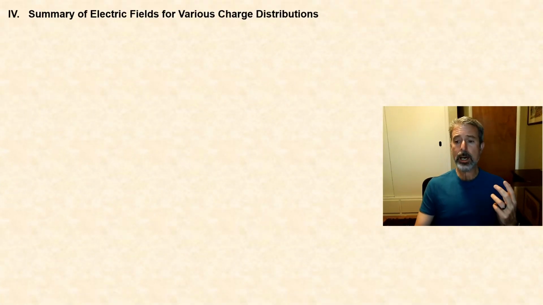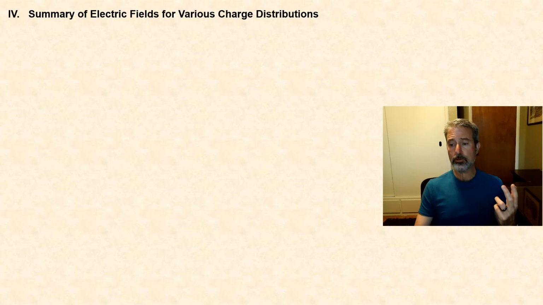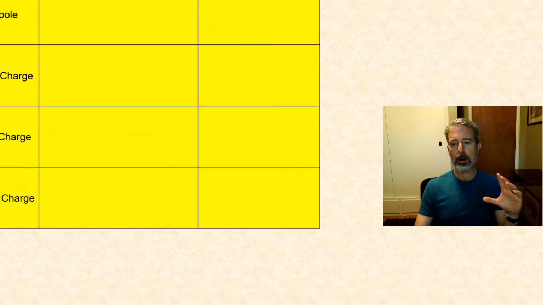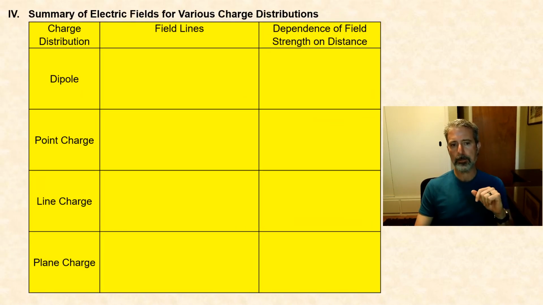Right, so now that we have evaluated the electric field for various charge distributions using both Coulomb's law and Gauss's law, today using Gauss's law, I want to summarize some of the results so that we can make a side-by-side comparison about the field strength here. And I want to go back to the electric dipole, which didn't have sufficient symmetry to figure out the form of the field using Gauss's law. We had to use Coulomb's law to do that.